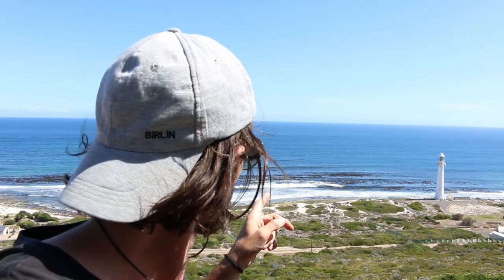The good news is we made it to the place where our lighthouse is. The bad news is that there is the lighthouse, and this apparently is a national park, and due to the coronavirus outbreak, all the national parks are closed. So we can't actually get close to the lighthouse, exactly where we wanted to picnic. So now we have to think of plan B. I'm still going to try and fly the drone to see if it works to get some cool shots of the lighthouse.